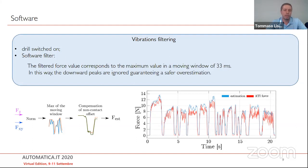We are dealing with surgeons and surgeries, so the idea is to act in the safest way possible. The duration of the moving window, as I was saying, was selected to obtain the best compromise between filter performance and the response delay.